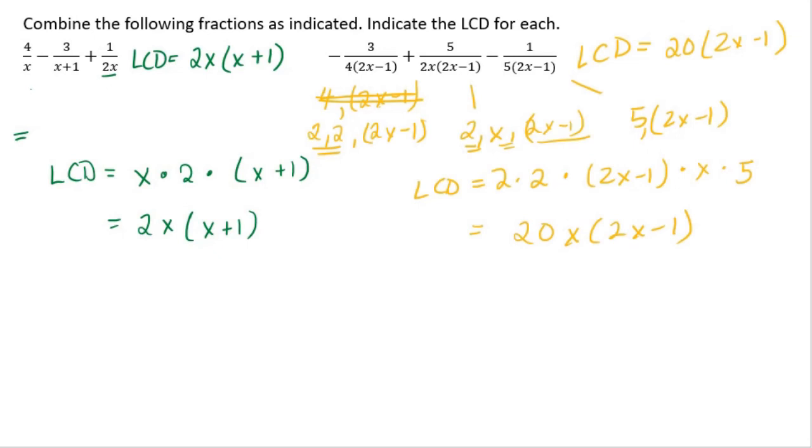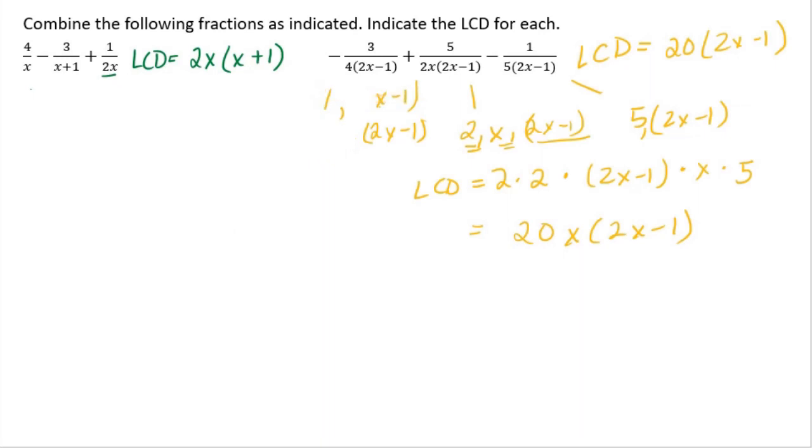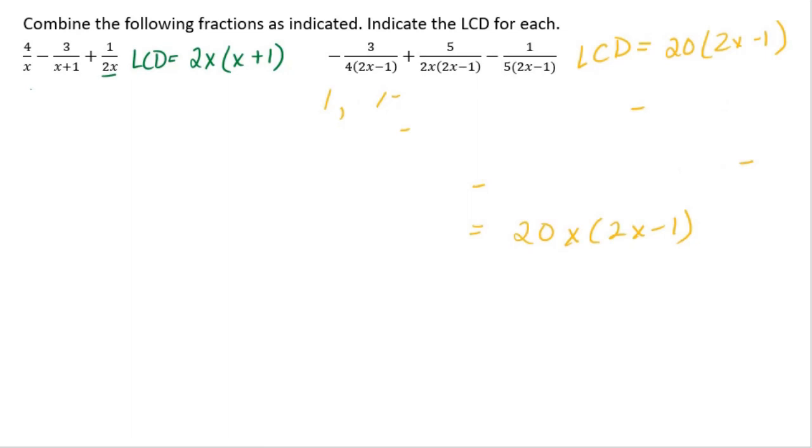Okay, now we're going to use the lowest common denominator to write equivalent fractions that all have the same denominator. This might take a fair bit of space, so we'll see if I can put both onto the same slide. We'll do the left-hand one more slowly than the right-hand one.